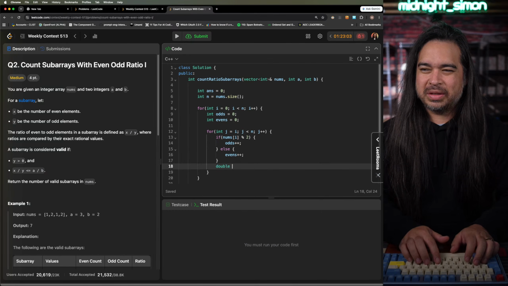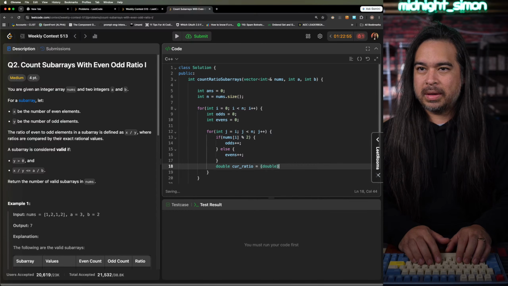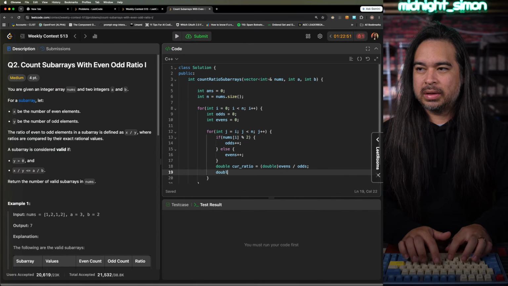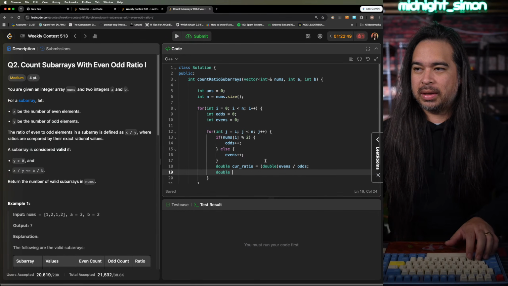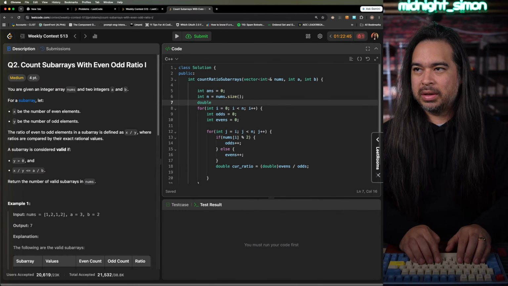I don't know if this is a good idea, but I'm gonna do it anyways. So they want evens over odds. And I guess this ratio, we only need to calculate one time.